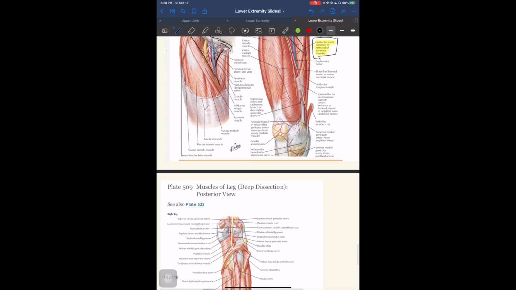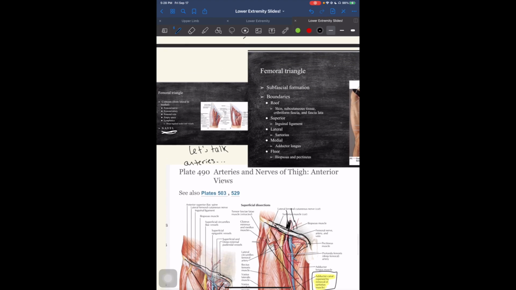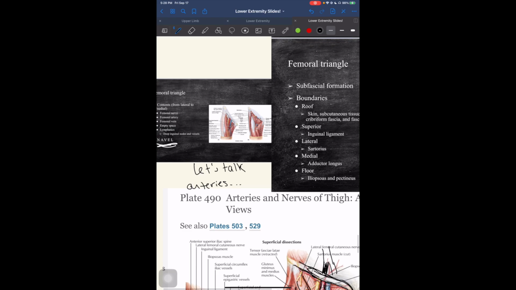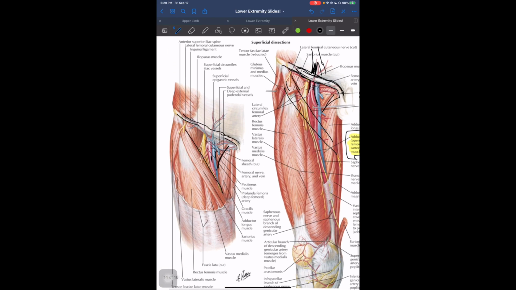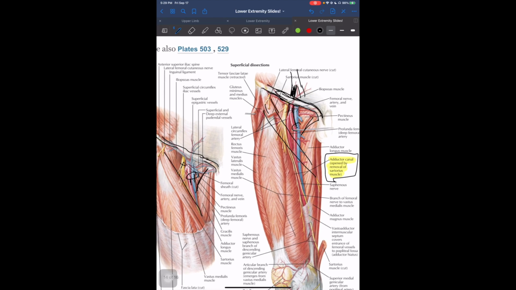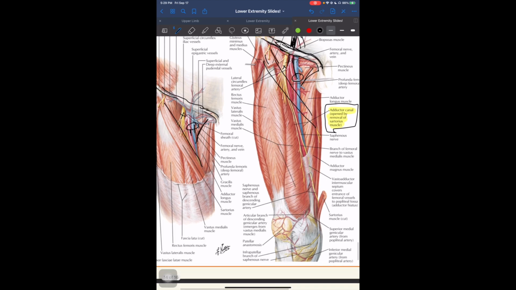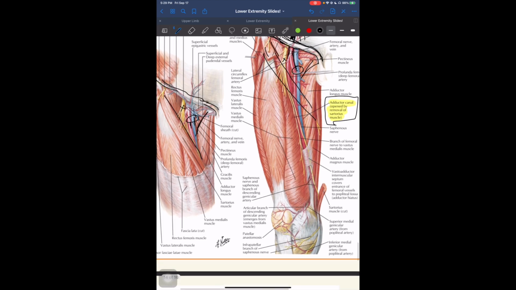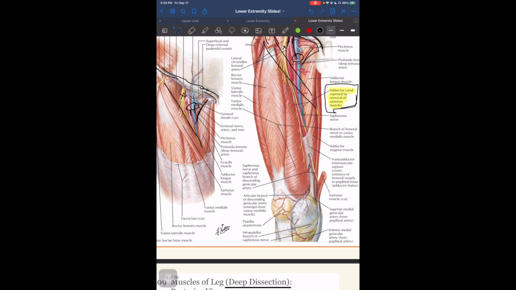the femoral vein. Do I have a picture of that? Yes, sort of, if you look here, not really. But basically it's going to have this connective tissue sheath around it. Just these two, not this guy. Going to run through the triangle in the femoral sheath with that femoral vein. And it's going to pass through the adductor canal.